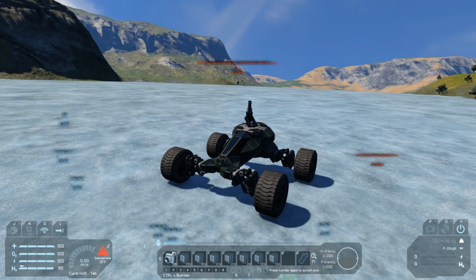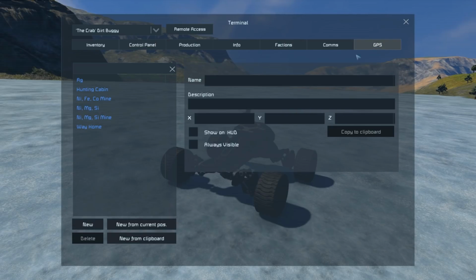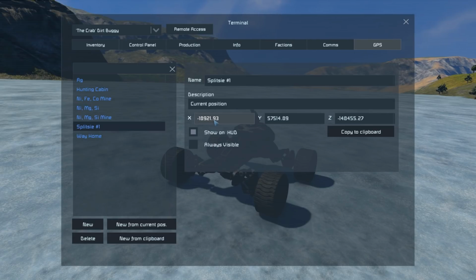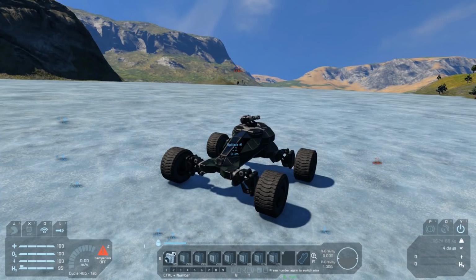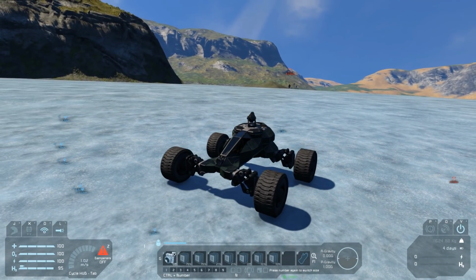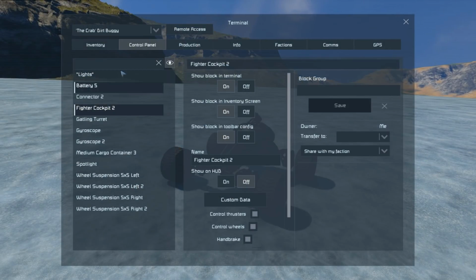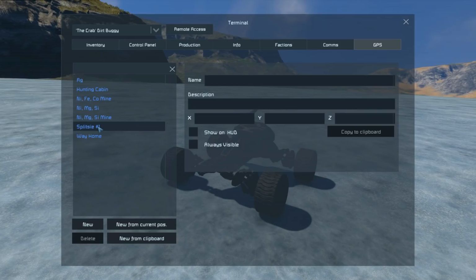We have found an enemy. Now I wonder. I'm going to try something. We go GPS, new from current position. And if we move these markers, will we be able to move it to where we want? So that we can mark where that is. Let's try this out. I've never tried this before.